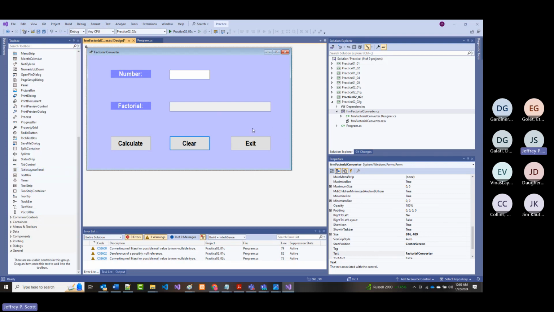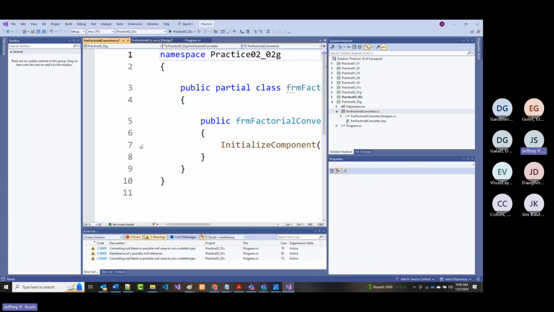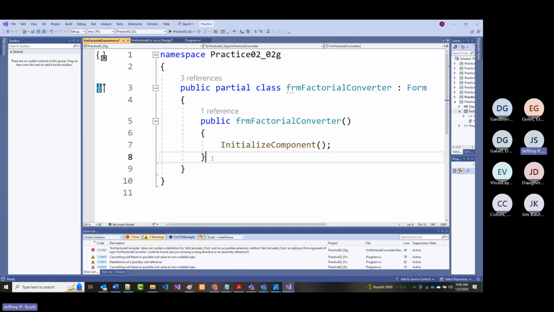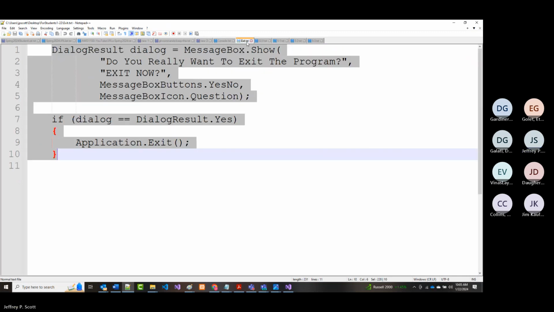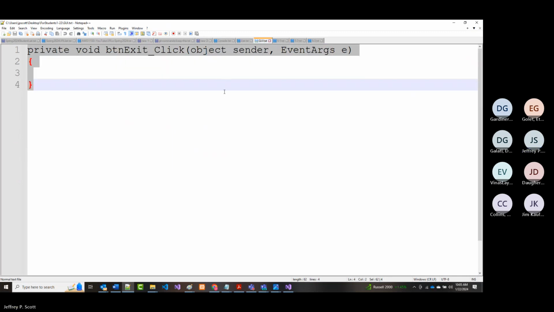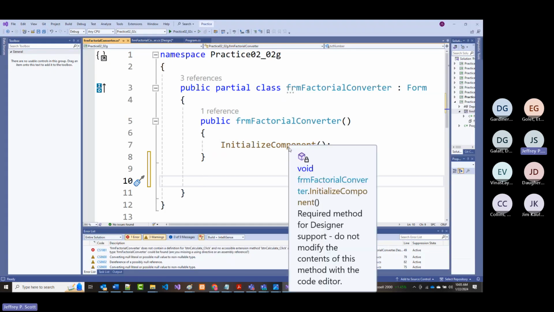We could run it now, but it's not going to do anything because we don't have any code in here yet. So here's our calculate. Notice again, it did not put in the event. As I said, sometimes it puts it in, sometimes it doesn't. I don't know why. So I'm going to come back up here and find it wherever I had it, and paste it in.